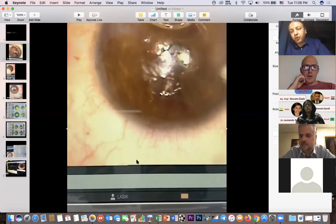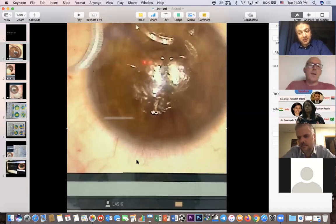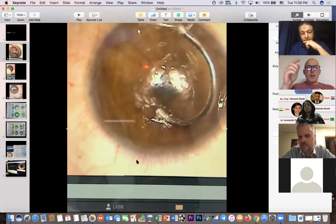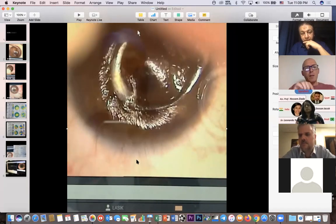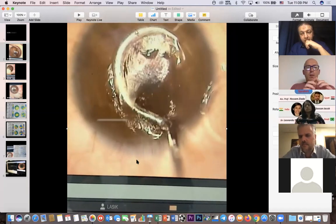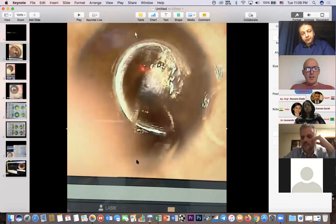I'm using the 320 arc length. Yes, there are some steps. Very careful. Usually, when you use femto, you try to make very narrow tunnels to improve the results. The only exception should be the 320, because there is a vector of force during the implantation, and if it is too narrow, it is difficult to implant it. So in this case, I try to make the tunnels a little bit larger, apart from the internal dissection and external, to not have problems implanting.